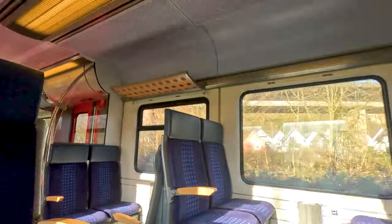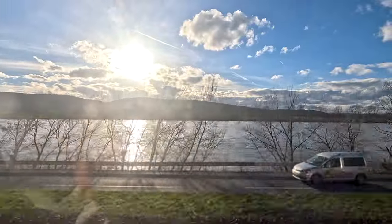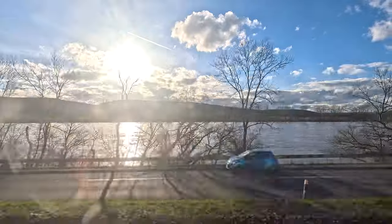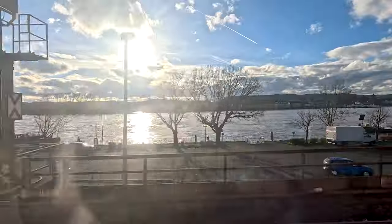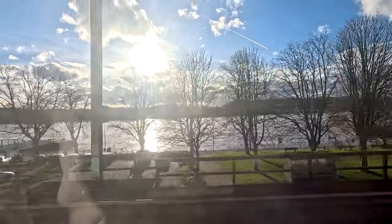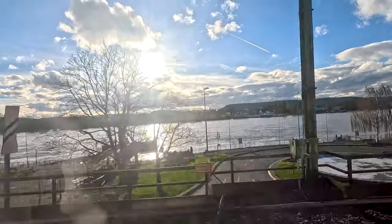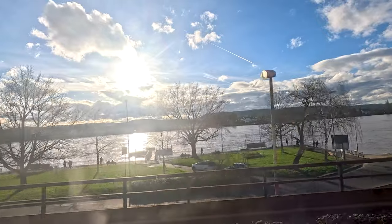Here we can take another look at the interior of the class 425. In the version we are on right now it is slightly better than the original, but still not too comfortable. Here we are passing the city of Linz — Linz am Rhein, of course; there is also Linz on the Danube, a different city I visited a few videos ago when I was there with the Riverside Mozart. Here we are in Linz am Rhein.